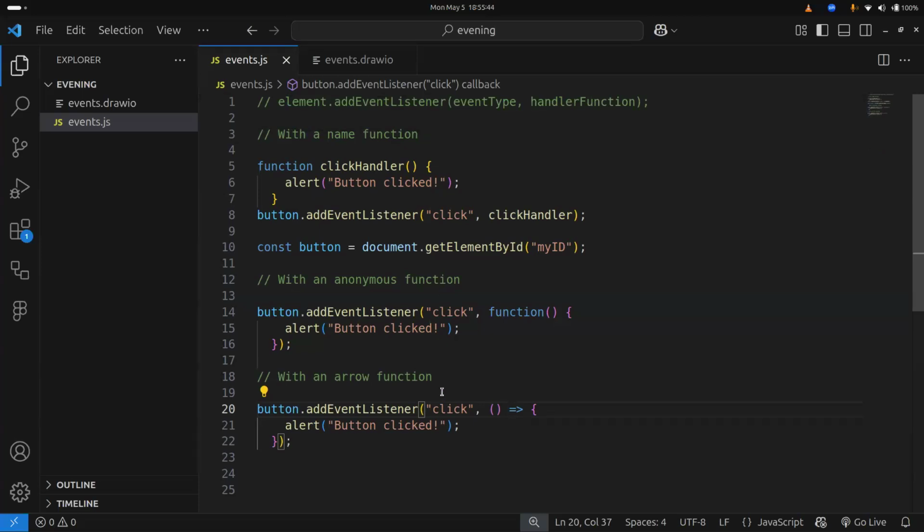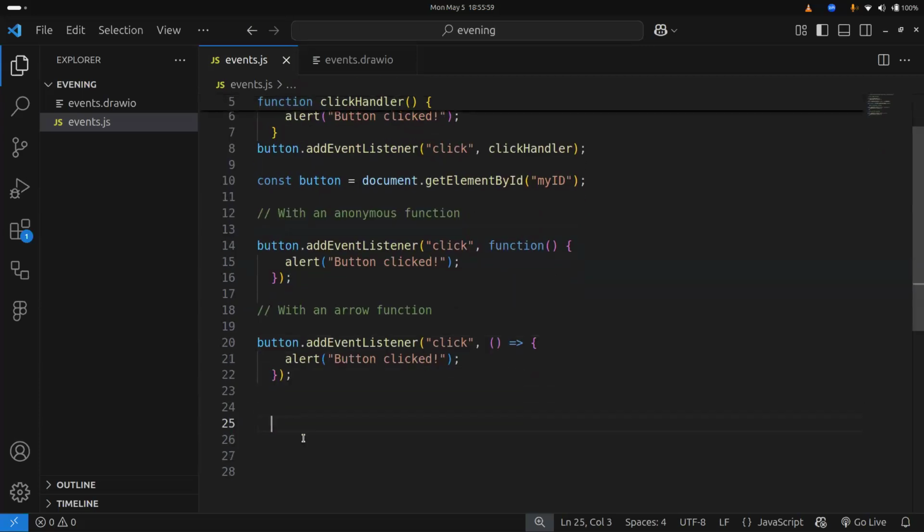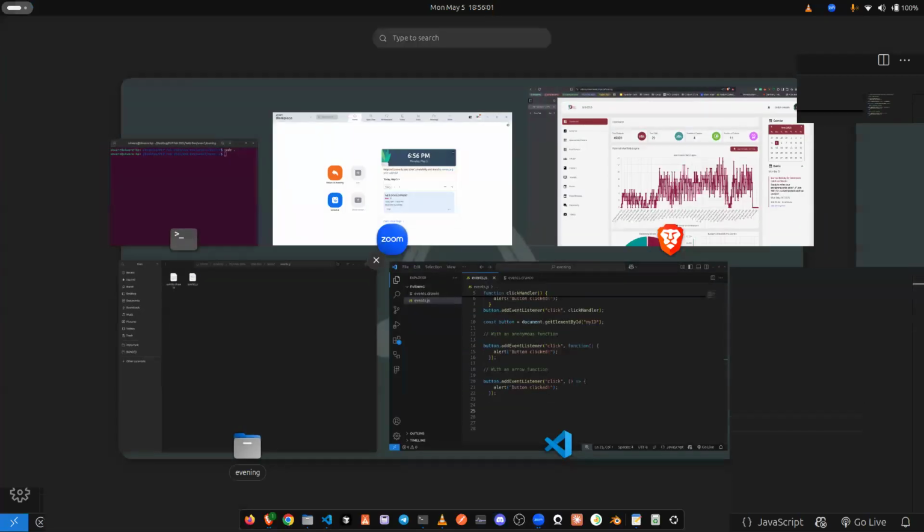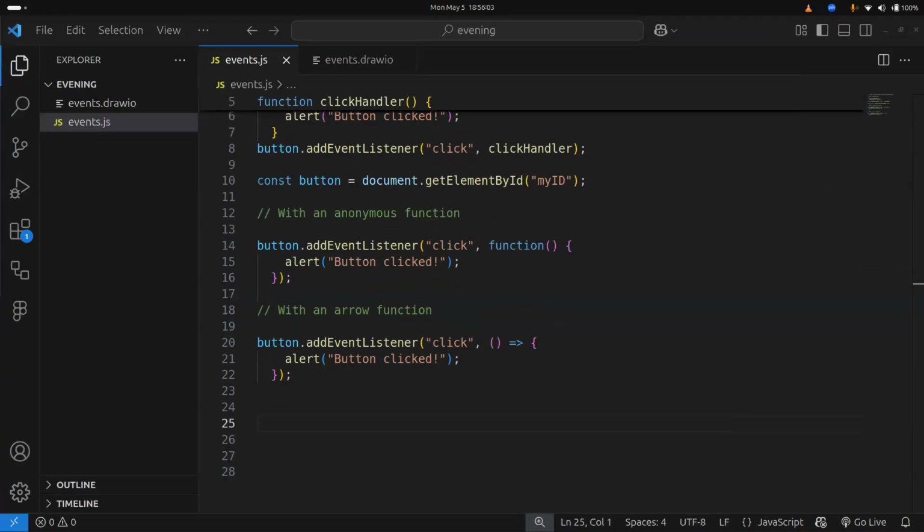So let us talk about common types of event, because as you can see here, you're just talking about click, click, but trust me, we have more than 10 and counting. I think we have close to 15, even 20 event types that you can talk about. So let us list a few. I happen to have some of them in my list here. Let me just pull them up.